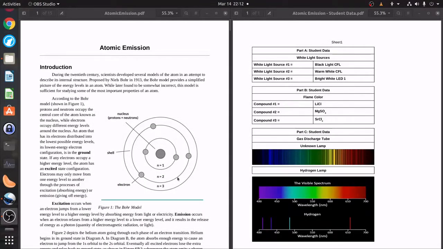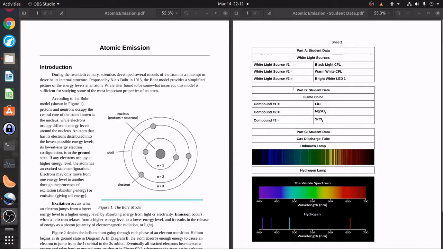Hello everybody. I want to give you guys just a little overview of this week's lab because we're doing things a little bit differently this week, due to the fact that this is a little bit difficult for me to translate over to a virtual platform. It's a very visual sort of lab, so I just wanted to make it clear to everybody how we're going to handle this student data this week.